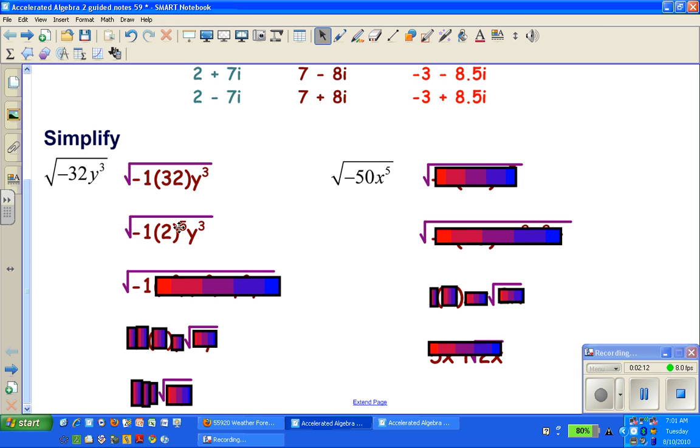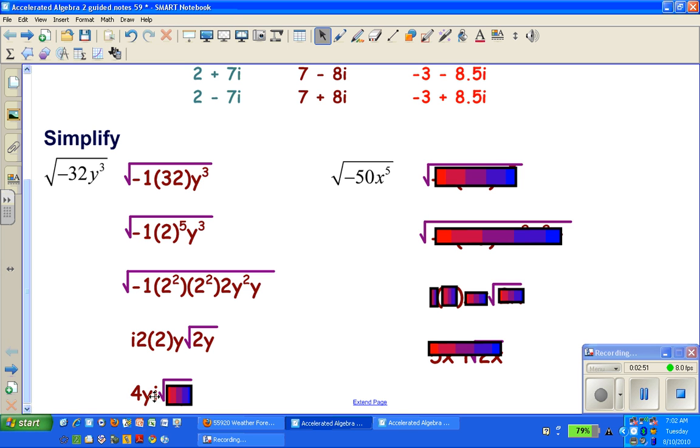Your negative 1, since you have a square root, let's write things as something squared. So a 2 squared, a 2 squared, and a 2, a y squared, and a y. So the square root of that negative 1 is i. Square root of your 2 squared is 2. Square root of your 2 squared is 2. Can't do anything with that 2, so it's got to stay inside your root. Square root of your y squared is y. Can't do anything with this y because it's not squared, so it stays inside of your root. So in front, we're going to just get a 4yi.